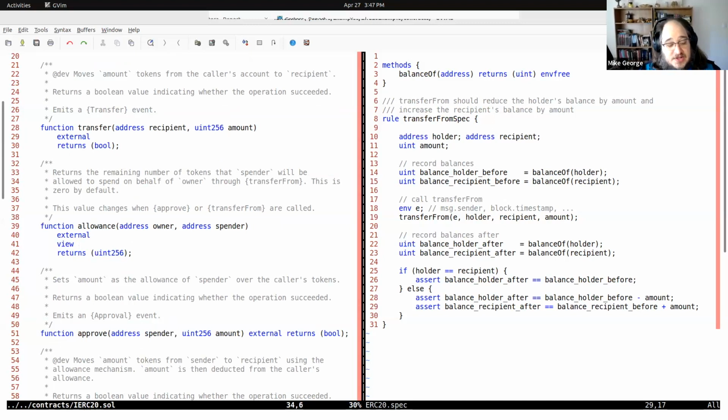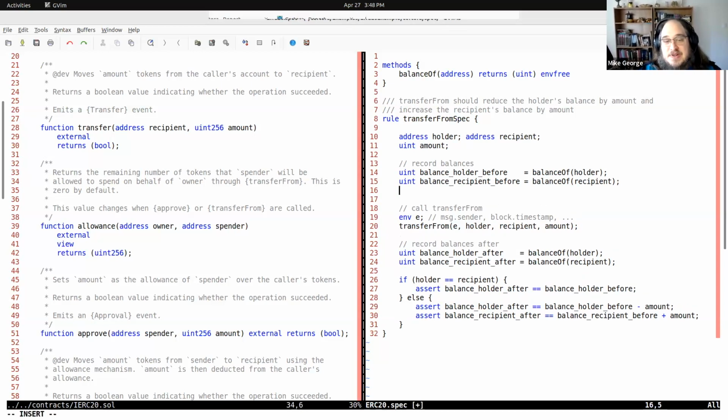Okay. So that's something we can add to our spec for transfer from. We can assert that if you successfully spent the tokens, then you were allowed to spend them. So let's modify the rule a little bit just to take allowances into account. We could write a second rule. I'm going to just keep the same rule. There's a sort of stylistic question as to whether you break it up into many rules or keep it as one. But for this example, I'm just going to keep it as one.